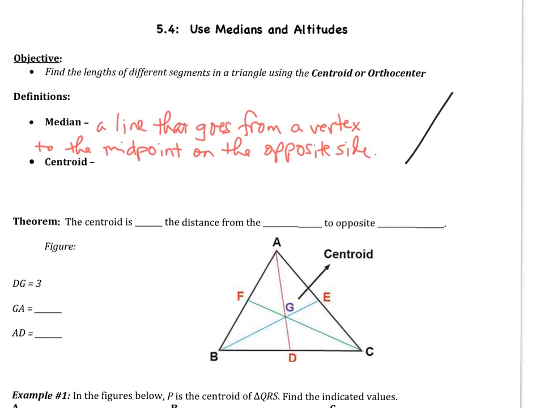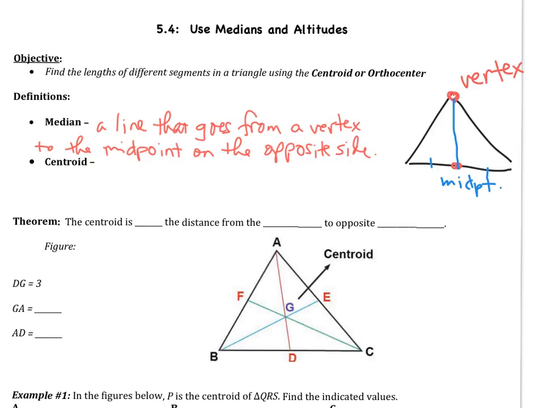All right, so if I draw any old triangle, the top point here, remember this is a vertex. All the corners of your triangles are called vertices. If I make this my midpoint, tick, tick, that means my median goes from vertex to midpoint. That's what a median looks like.